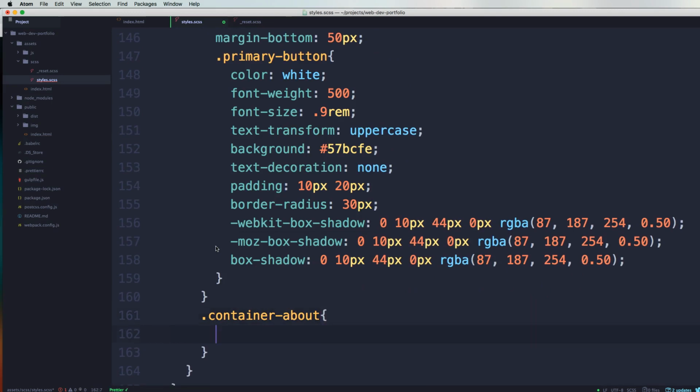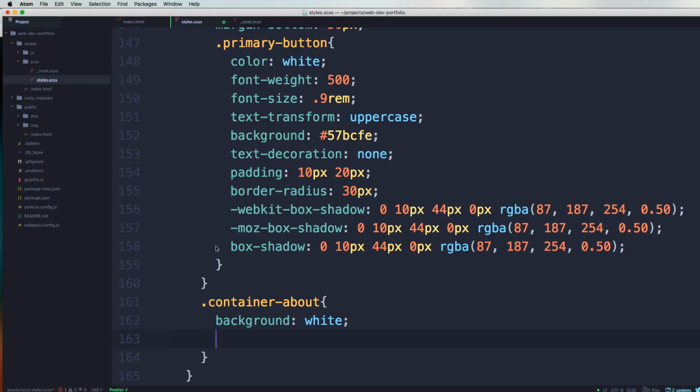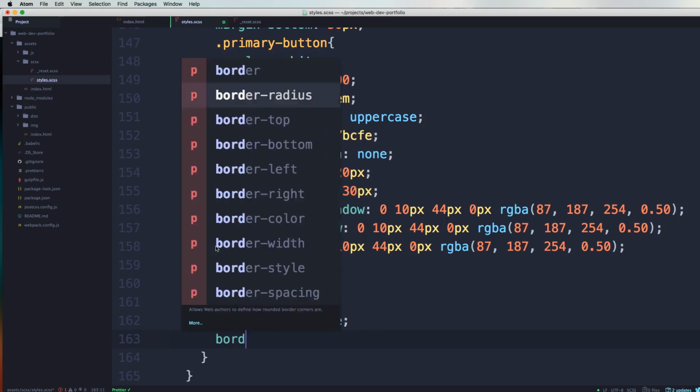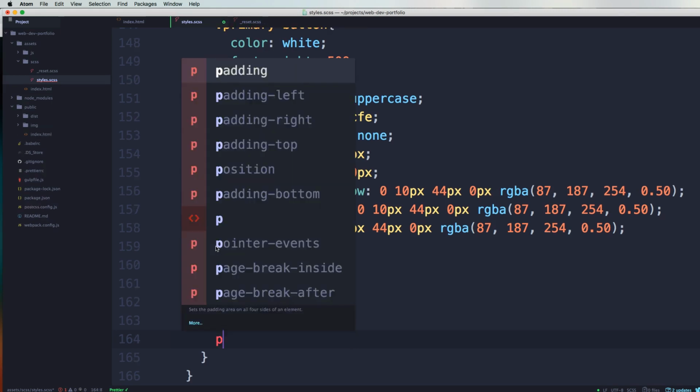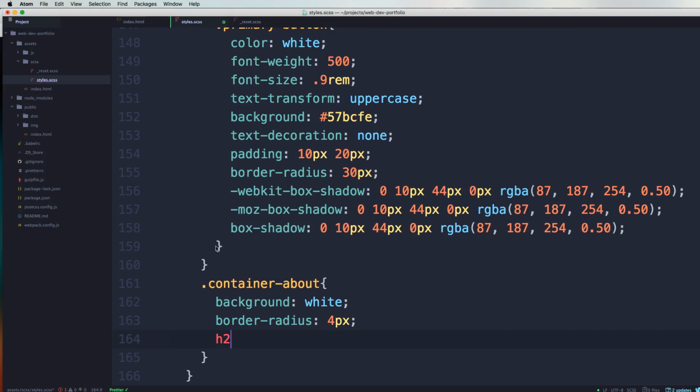Here we're going to say background white. Then we're also going to say border radius 4 pixels. Then inside of here we got an H2.